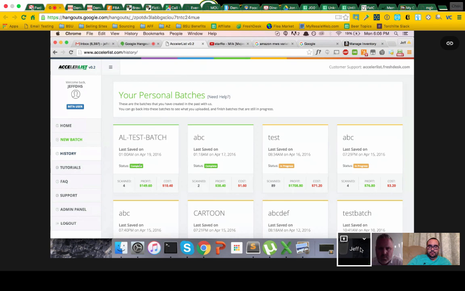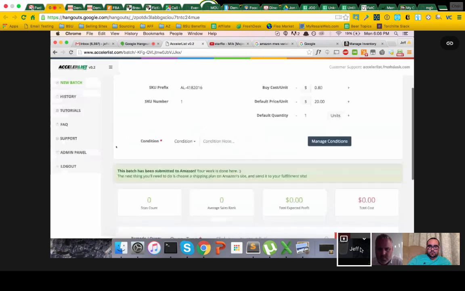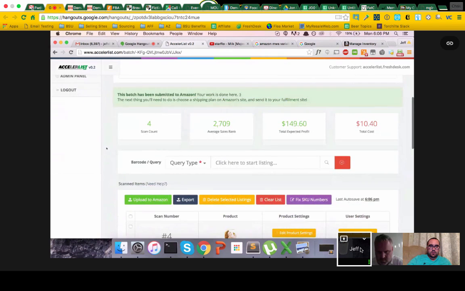In this case, it's complete, which means that it's been sent off to Amazon, and our component of that process is done. And then you can just go back to dispatch whenever you want to see whatever it was that you actually sent in. Okay. And it'll say, hey, dispatch has been submitted. Next thing you need to do is choose the shipping plan. Okay, got it. Very nice.